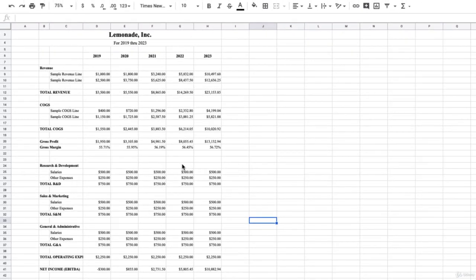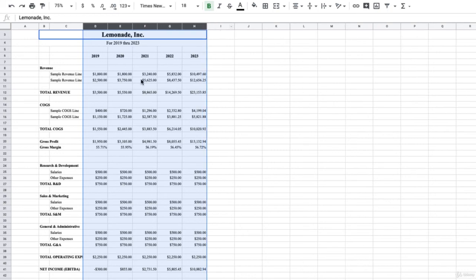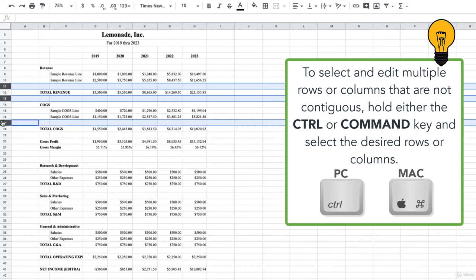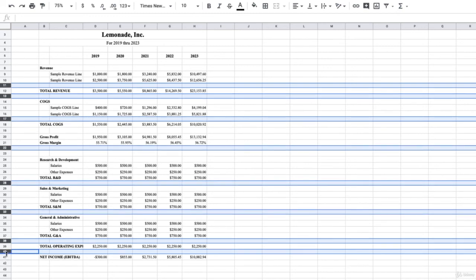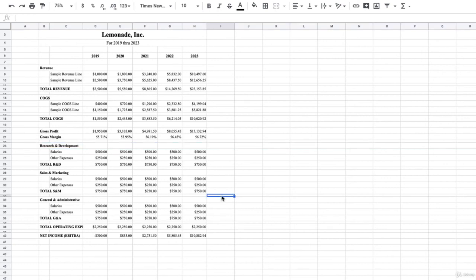And then I just want to go through it one more time and just make a cleanup pass on some of the row heights and column widths. So I'm going to select all these. I'm going to make those just a hair smaller. Okay, that looks pretty good there.